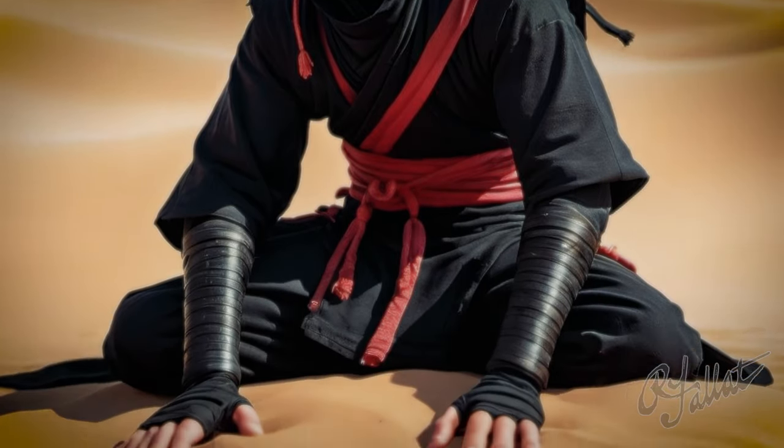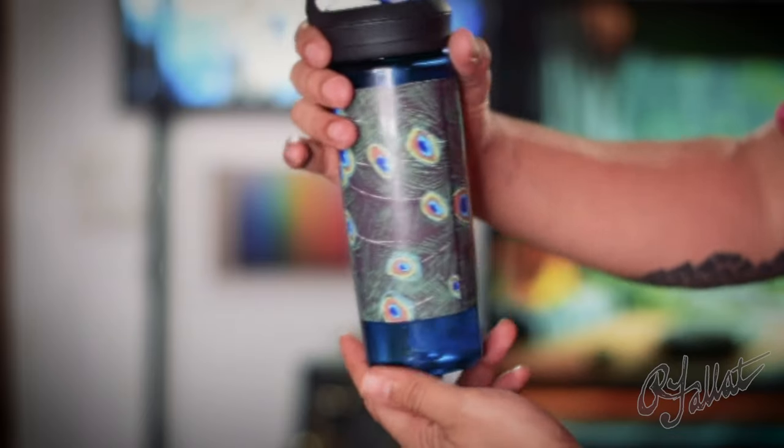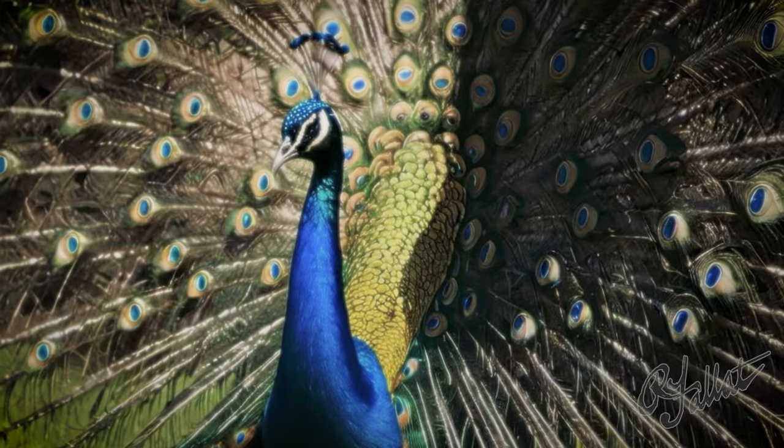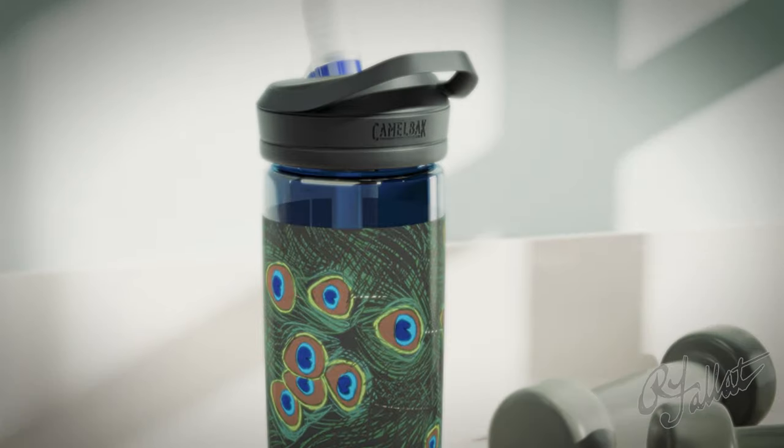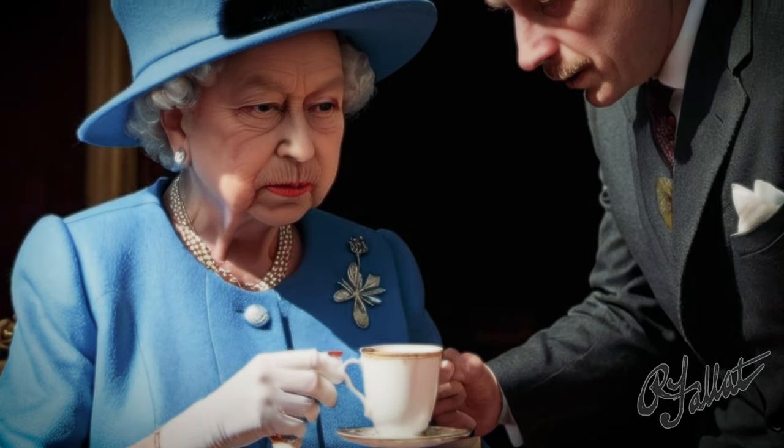Hey, what's going on here? I'm telling you, I'm making designs, and I designed this water bottle. But not just any water bottle, okay? This thing is like the Rolls Royce of water bottles. It's the Camelback Peacock Feather water bottle. Look at this nozzle — you got a nozzle coming out of there like it's sipping tea with the queen.